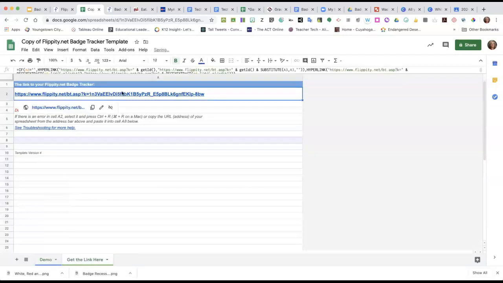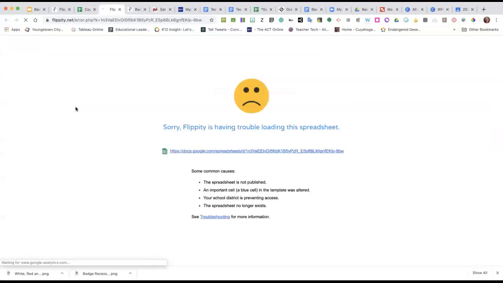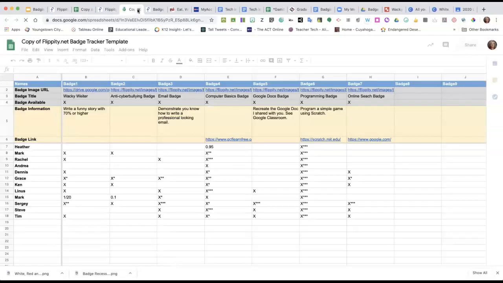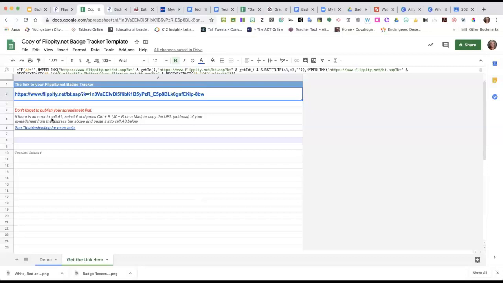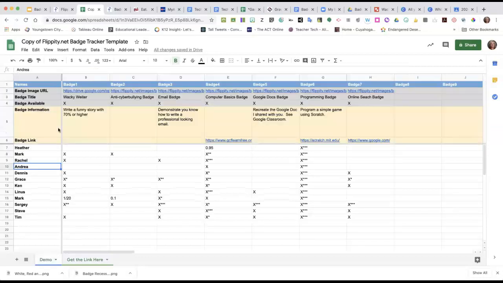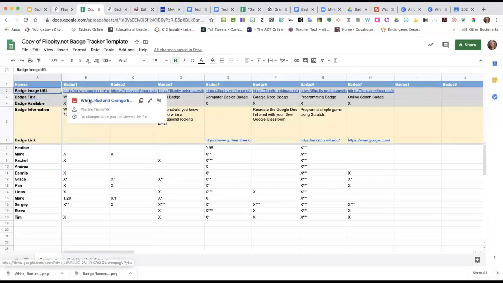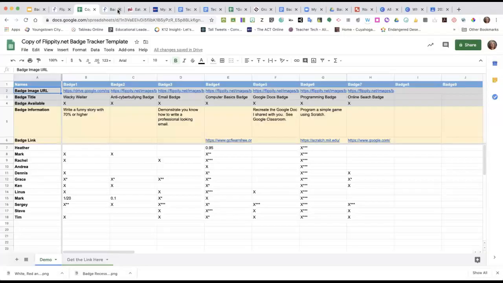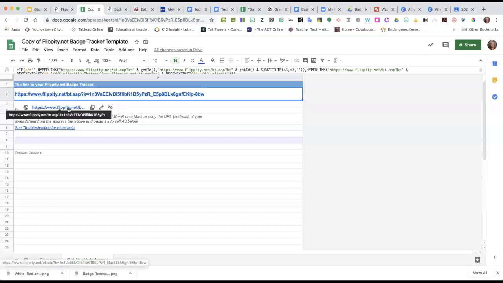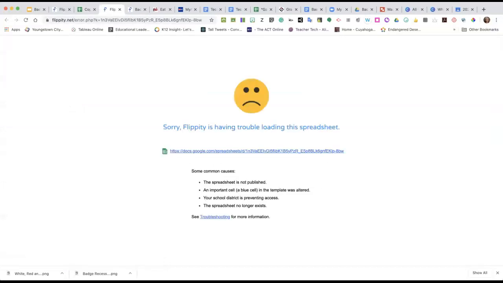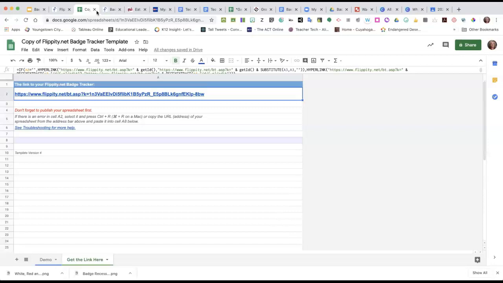And then they give you a link to copy. Come on. I just loaded this, so hang on. So an error in cell A2. I did this yesterday, so it should work. And when you open it, you should see your kids' names. I'm going to have to go in and recheck that, but that's basically what it is.